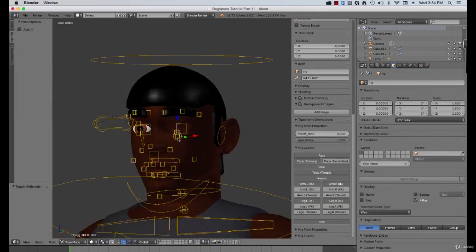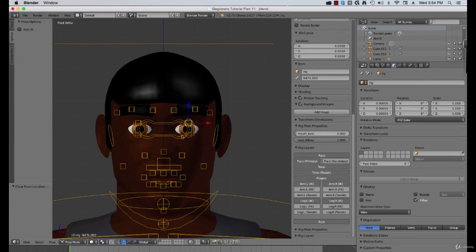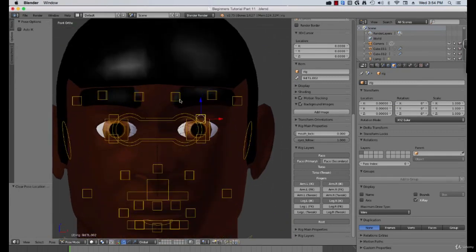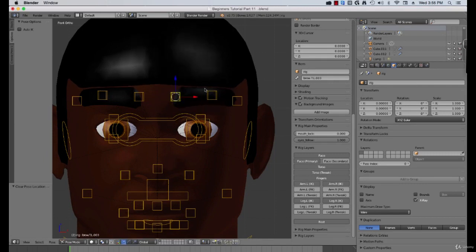So there we go. Select that, hit Alt G. So those bones, alright, so I have to get back to the rest of the rig. So these bones control the eyebrows. So you see eyebrows moving. Now this is a weight painting issue because these eyebrow bones are controlling some of the hair. That's okay. We're going to fix those problems in the next tutorial. I'm just showing you what the rig does in this one.